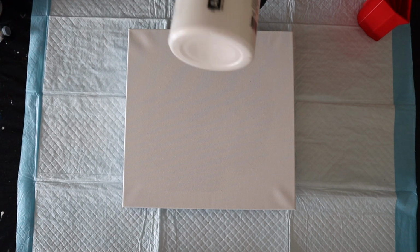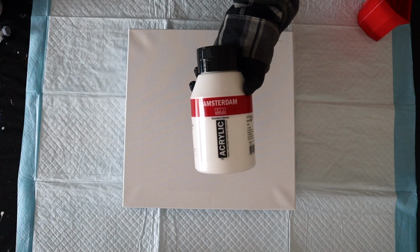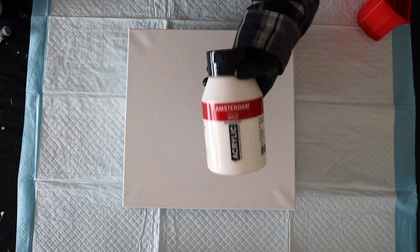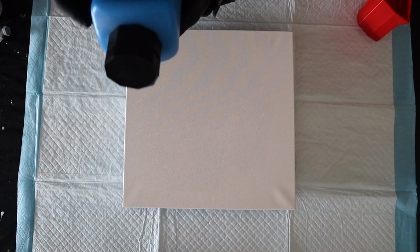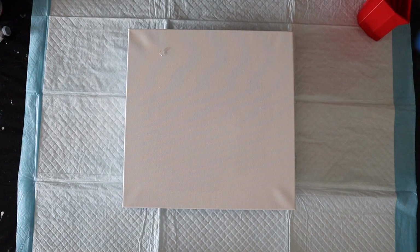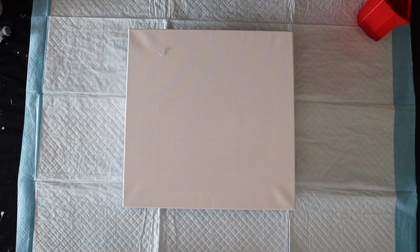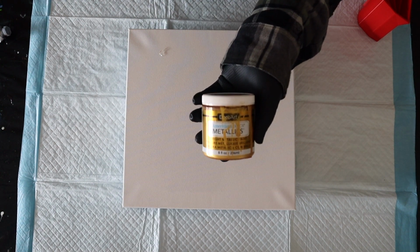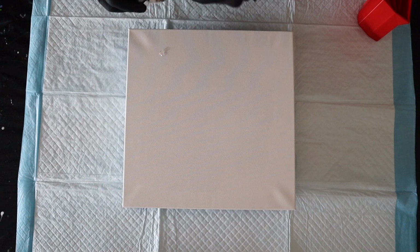Today I have Amsterdam Titanic white. This ship's going down. I also have Arteza pearl electric blue. I have turquoise green by Amsterdam. You did want teal by Goldens, but ours has gone off in the tub because we haven't used it for so long, so that's a good equivalent. We have Deco Arts Metallics 24 karat gold, and one of my absolute favorites, Phthalo Turquoise Deep.